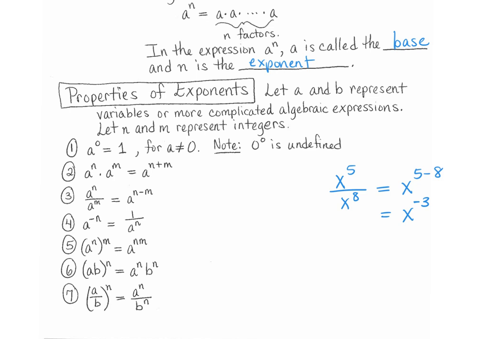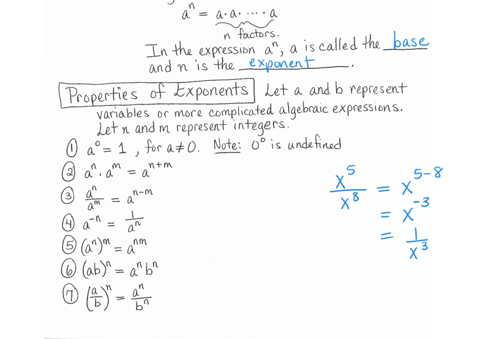And in the end, we want positive exponents. So we would then use property 4 to rewrite that as 1 over what? In our case, x to the 3rd power. So that's part of our problem. We have to go back and do our problem, but I just wanted to break it down to show you what we're going to do. Does that make sense? So now that we know our approach, let's go back and do our problem.